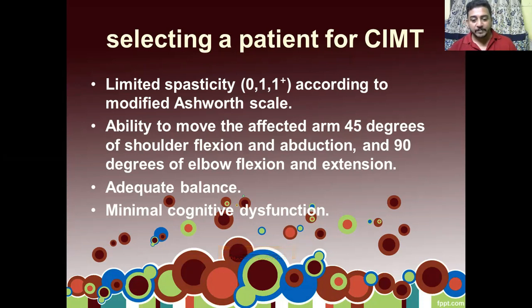So cognitive, I mean the higher mental function, that is consciousness, comprehension, orientation, memory, and very importantly attention. So these 5 things are the higher mental function. If they do not have a proper higher mental function, otherwise called cognitive function, then it is going to be difficult to give CIMT, because the behavioral consensus will not be there. The patient will not understand the need for the CIMT.